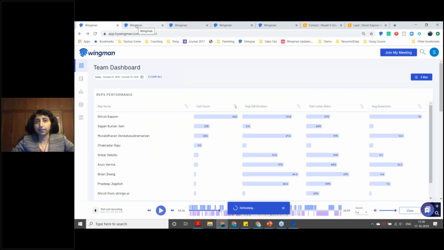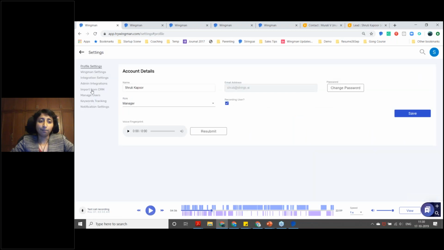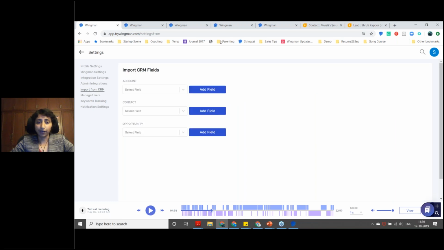So all of this becomes a lot more meaningful when you are able to bring in context from the CRM, because then you're able to see whether the impact on the talk to listen ratio also had an impact on close rates or win rates. You can not just look at lead status, but import different types of data from the CRM.